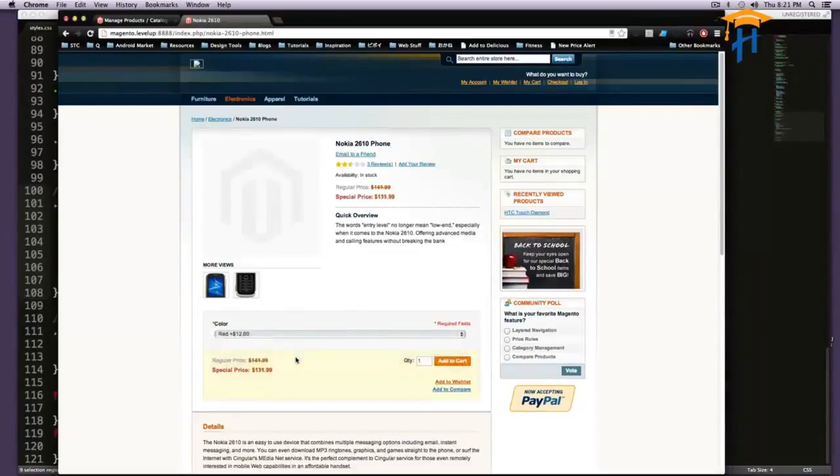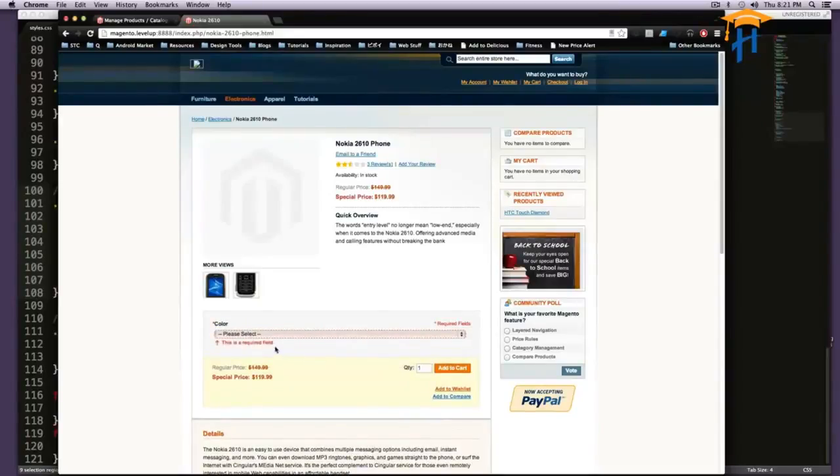If we select this, our price is going to update in here and here. If we move this here, our price is going to update back. If we leave this as please select, and we try to add this to our cart, it's going to tell us this is a required field, and it's going to get all mad. So this is really nice, specifically so you don't have to do all this attribute setup in the back end if you just have a one-off, or even maybe specific things, just if it's not going to be on every single product, then there's no reason to not use this.